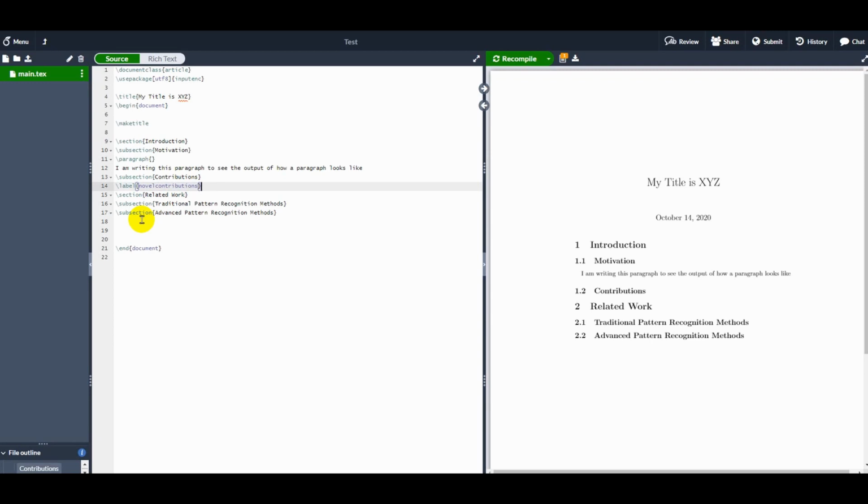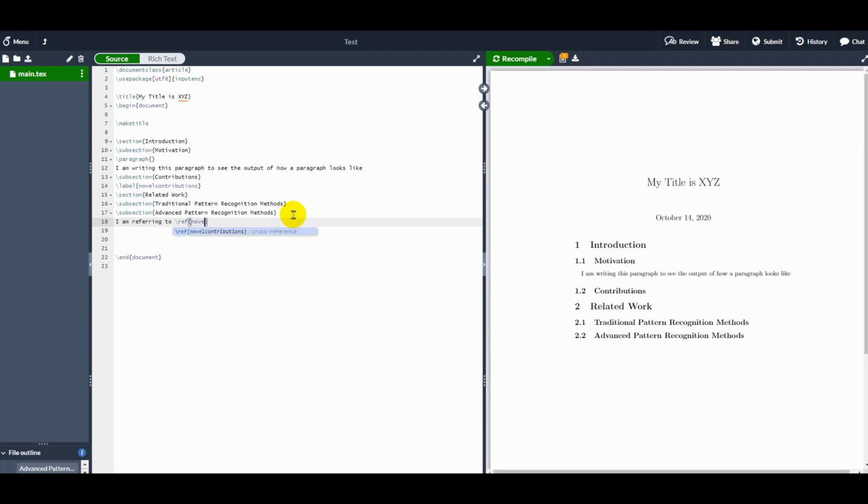So if I label it as novel contributions, and then I have to refer to it in another subsection, for example section 2.2, then I have to use the ref tag, and the editor is already giving me suggestions.